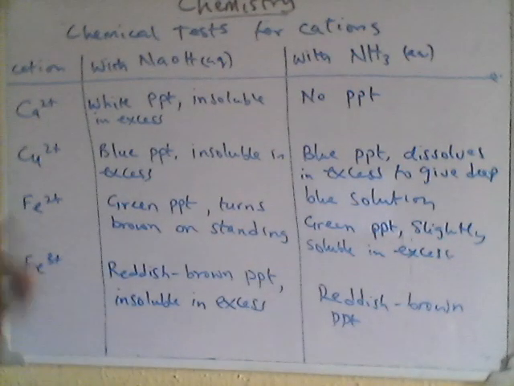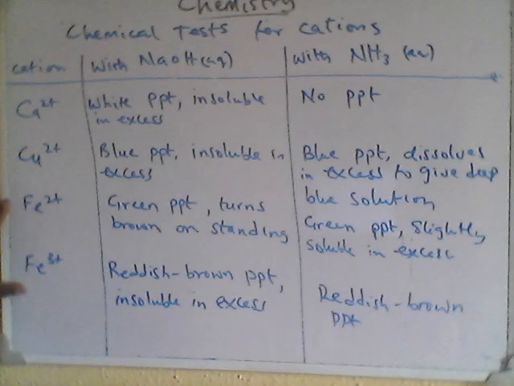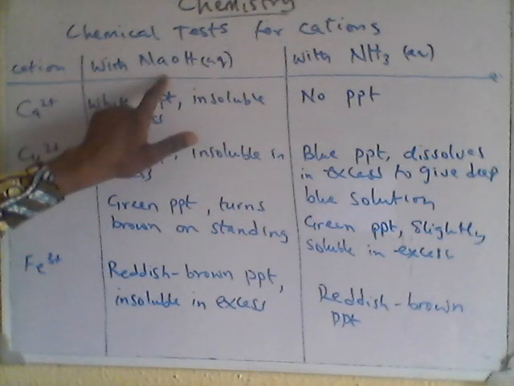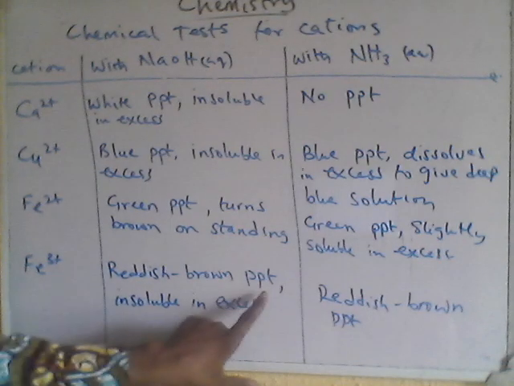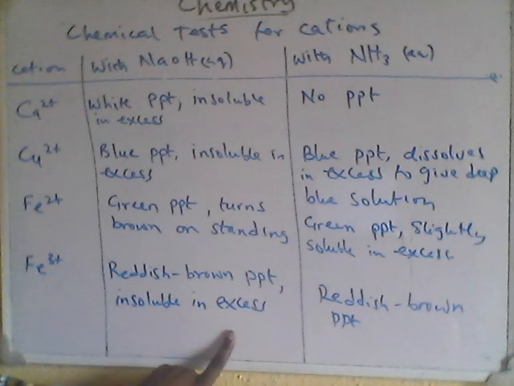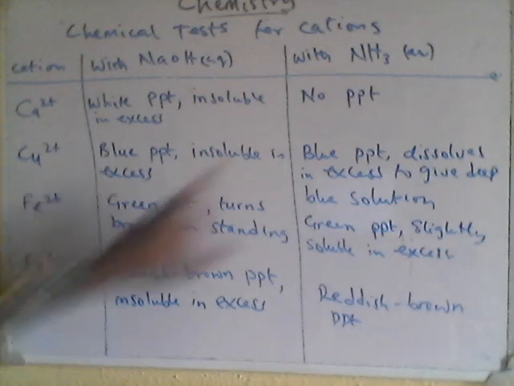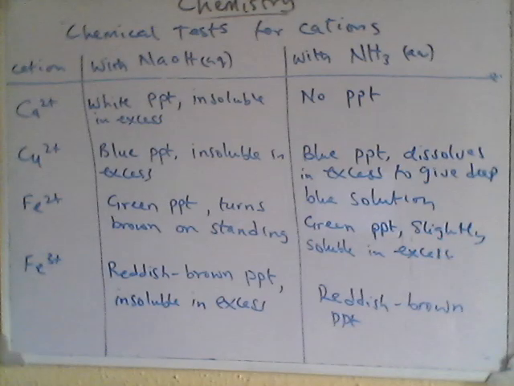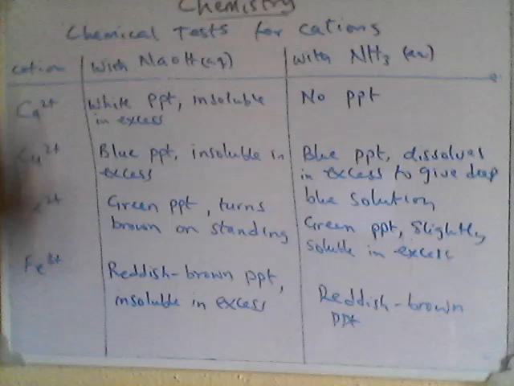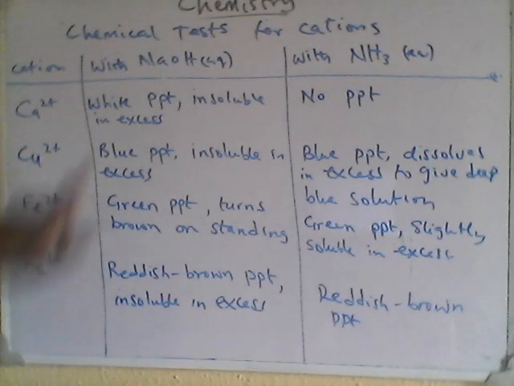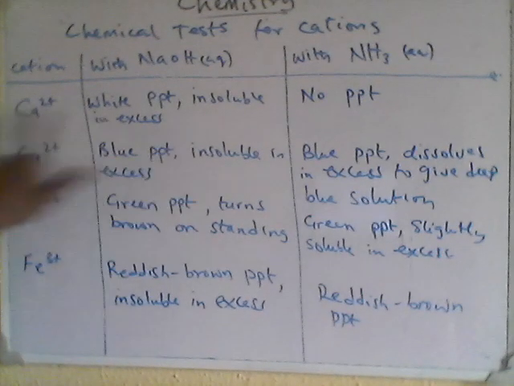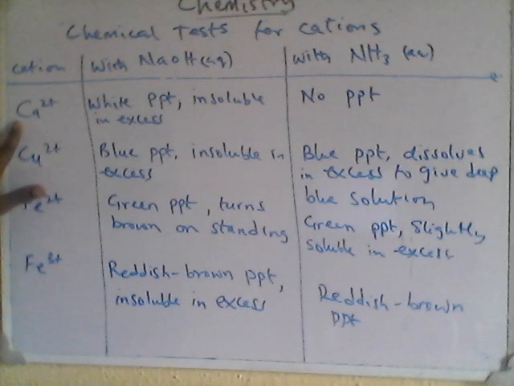For ion 3, you see there are two of them, ion 2 and ion 3, and they have different reactions to these aqueous solutions. Ion 3 will react with sodium hydroxide to give a reddish brown precipitate insoluble in excess aqueous solution, and ion 3 will react with aqueous ammonia to produce a reddish brown precipitate. So note how all this happens, because you will be given an unknown salt that contains any of these and be told to check with this. If you check with this and you see this, you suspect this. You understand? So that's how it works.